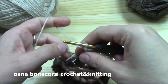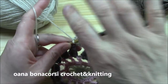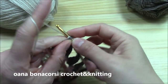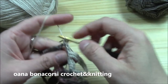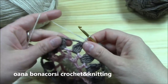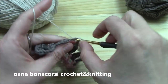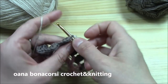Now, we will repeat what we did so far all around. So, chain 5 into the next chain 4 space. 1, I'm trying to work over the tails too. 2, 3, 4, and 5. Chain 5 over the next chain 4 space. 5 single crochet over the next chain 4 space. 1, 2, 3, 4, and 5.